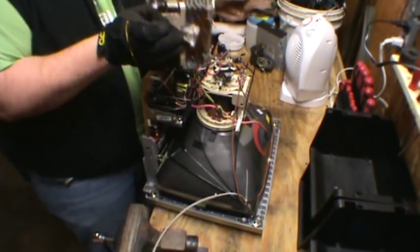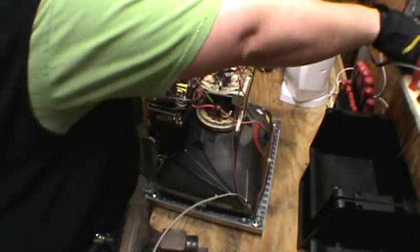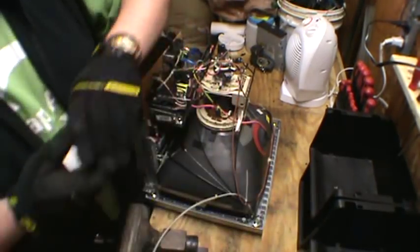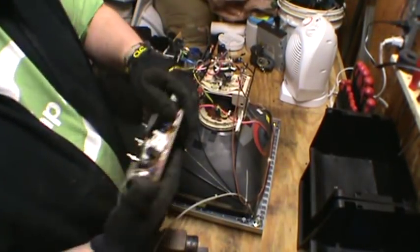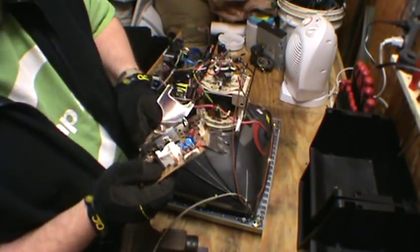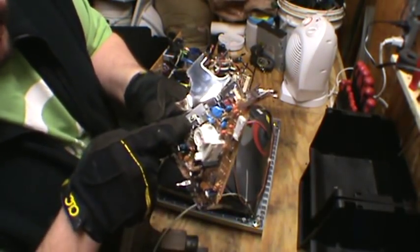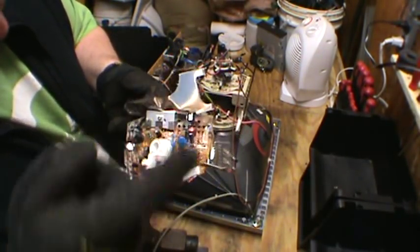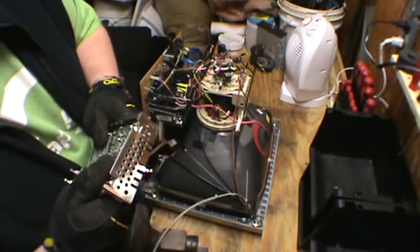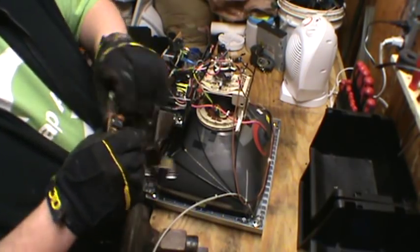All right, so what are we having here? We've got some steel. Double check it. Yep, so that goes over there. We've got a low grade board, low grade aluminum heatsink, an IC chip, another IC chip. I don't really see anything else in there worth keeping. So, there we go.